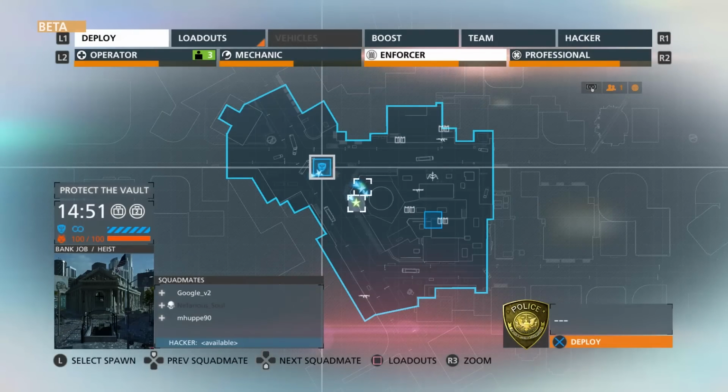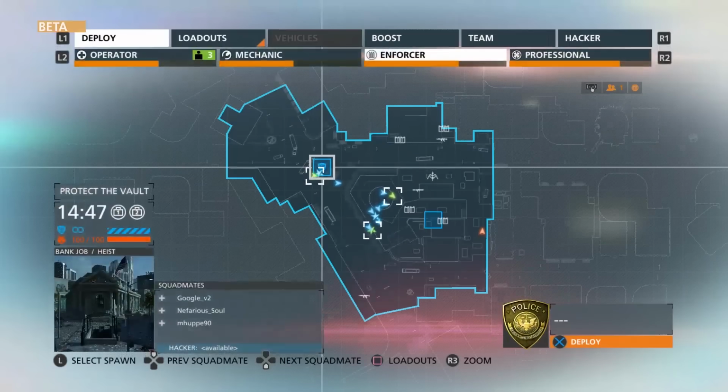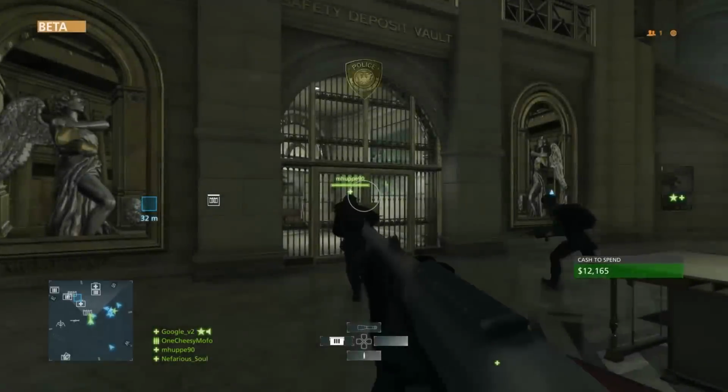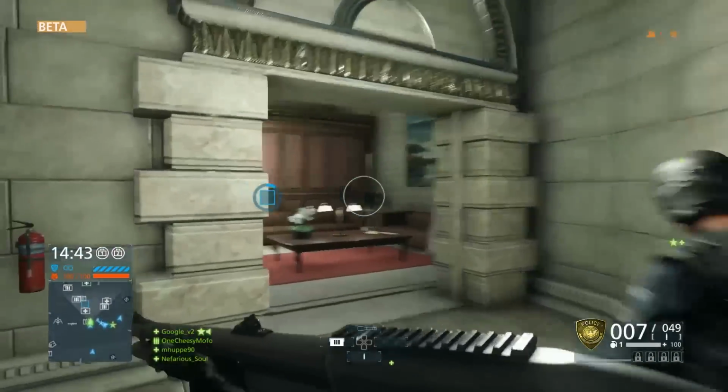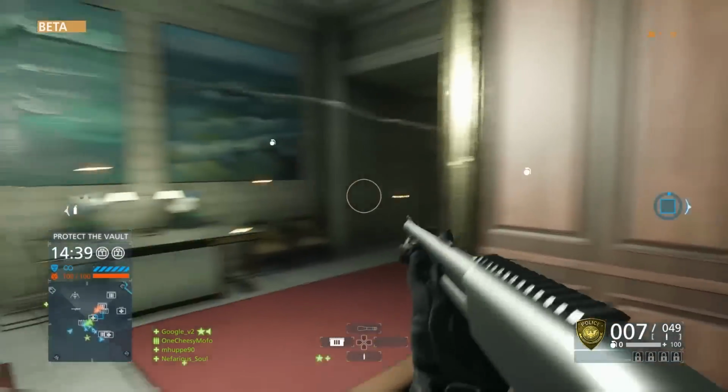For this game on Bank Job, I'm going with the Enforcer class and using the 870P Magnum Shotgun. This thing is a beast. I used it in the very first beta that came out, and I really loved it. Oh my god, there's actually a lot of them.